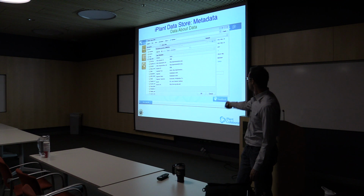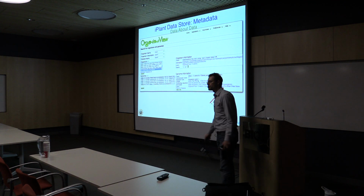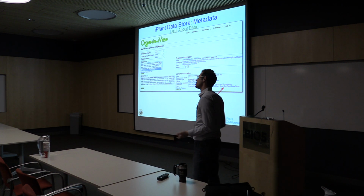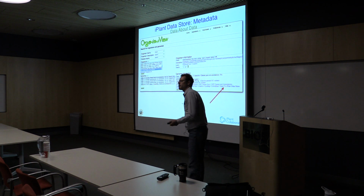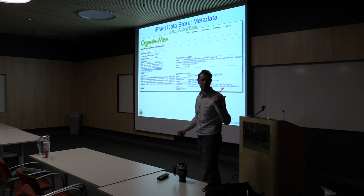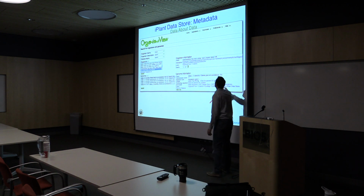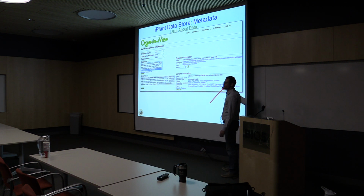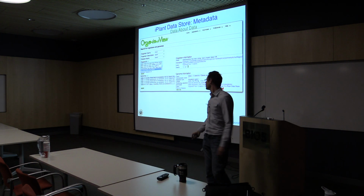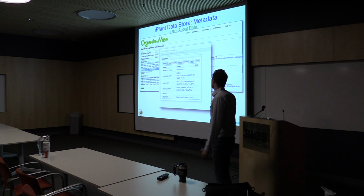And so this is metadata about a genome. What's nice is not only being able to add your own metadata, but as we link and build this platform with other computational resources, we can go ahead and add metadata for you automatically. So this is a platform that my group maintains that Nicole referred to earlier called Koji. And what this does is it manages a bunch of genomes. And if you're logged into the platform, you have the opportunity to have this platform automatically export data to your data store. So you're like, oh, I want this version of the MACE genome inside of Koji. I'm going to go ahead and send it to my account in the iPlant data store.